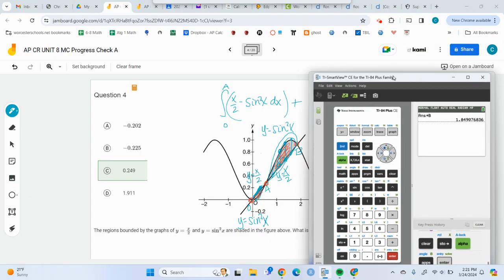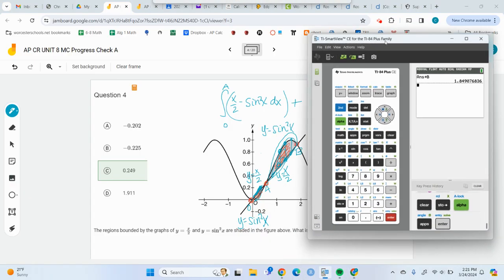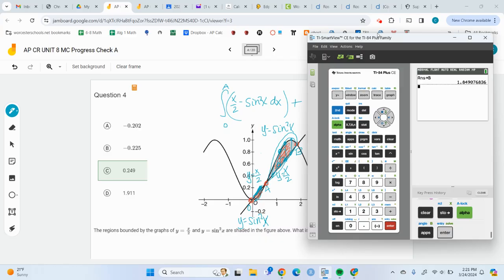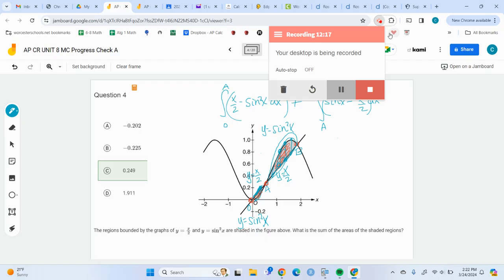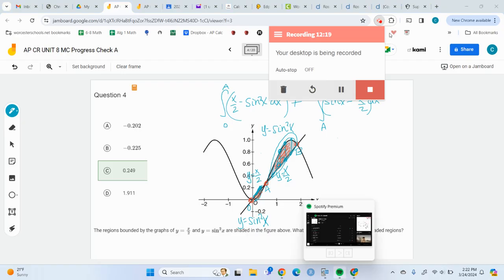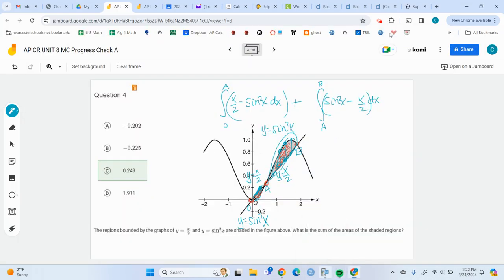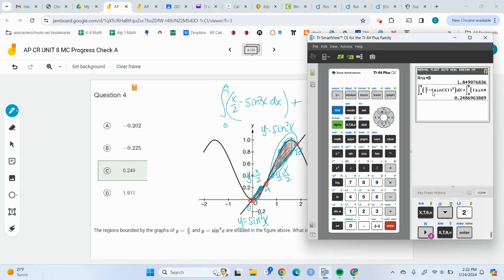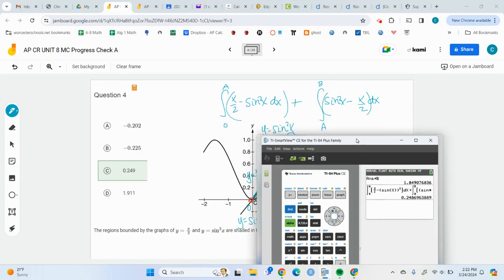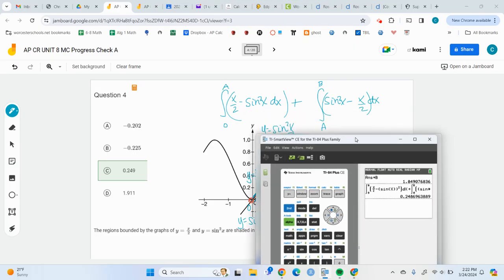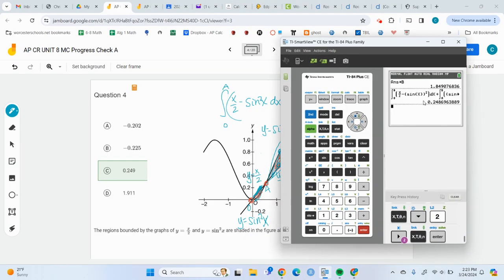All right, now I have some typing to do. So I'm going to do math 9. And let me actually pause this thing real quick. Here's what it looked like when I typed it in. Oops, that's not what I want. Okay, there we go. So I typed this in, what I had in blue right there, x over 2 minus sine squared, and then sine squared minus x over 2. I got the answer at 0.249. As a reminder, y equals x over 2, in case you forgot that.